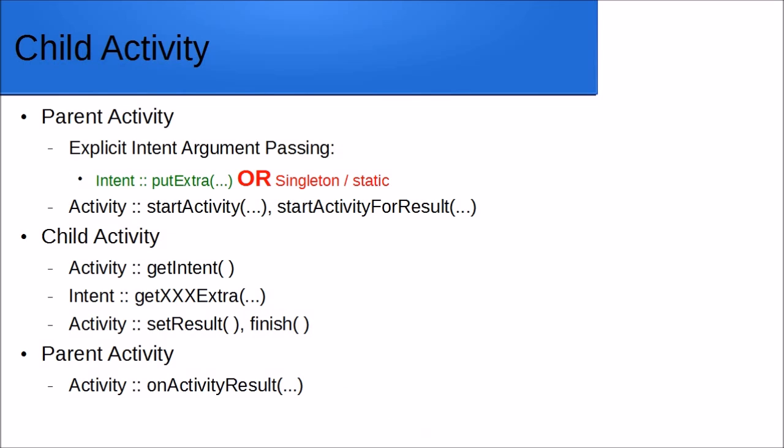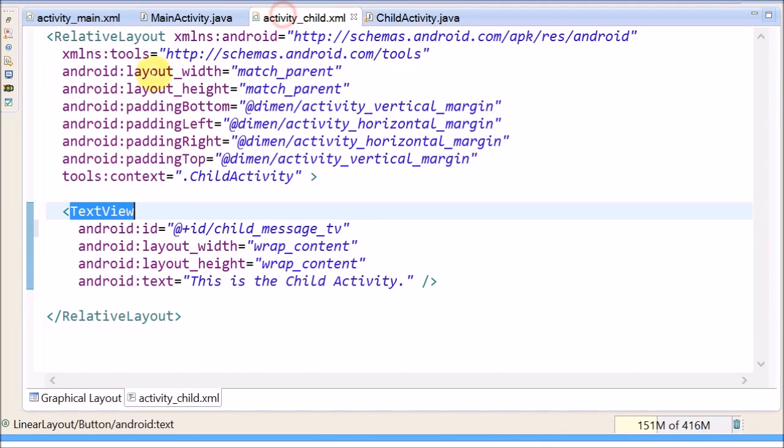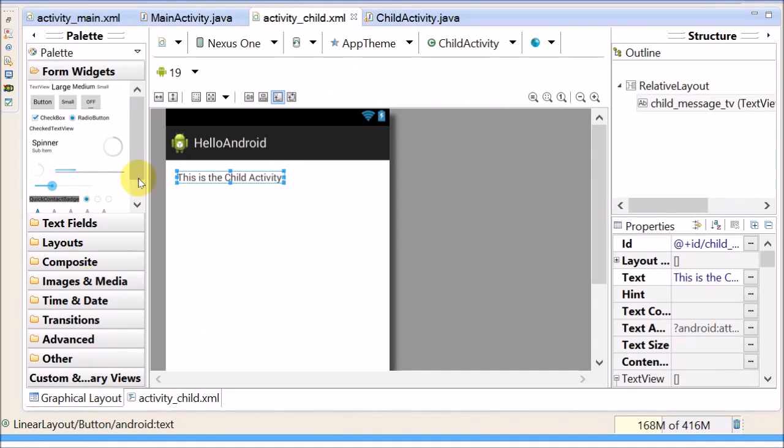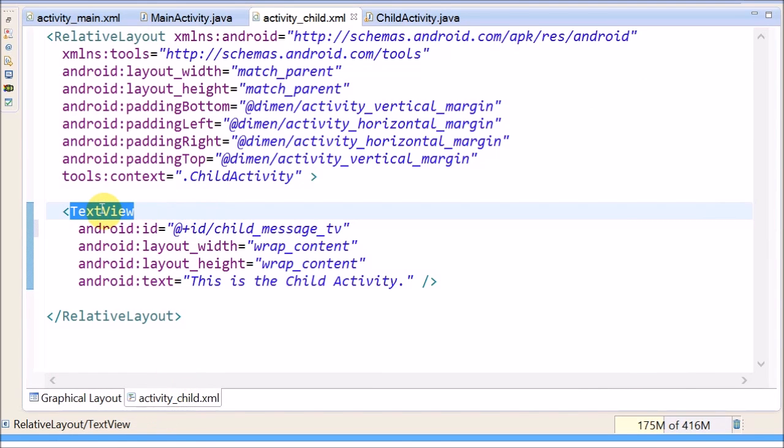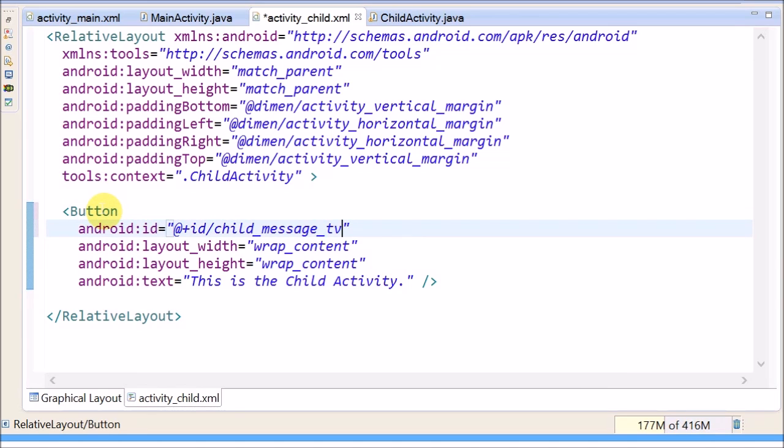Okay, so over here, previously the child activity had this label, and I'm going to change it into a button. It's like the finish button, right? My intention is that when I click the button, the child activity will terminate, will finish.